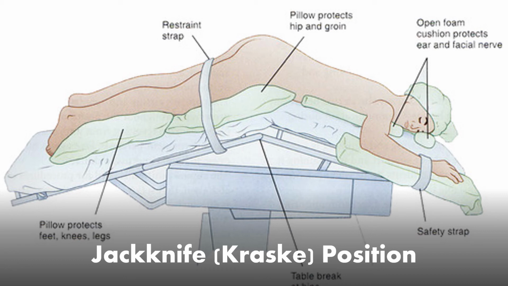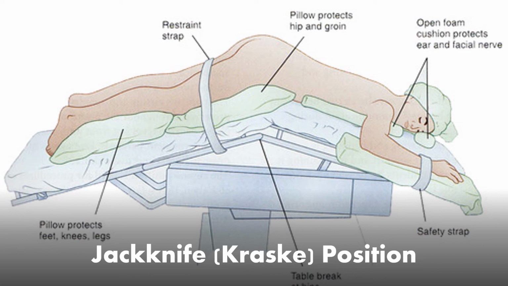Now, I had a really bad experience with the Kraske position. We had a patient, his name was Frank, and Frank was a very obese individual. He was having a hemorrhoidectomy. He had several comorbidities, and so anesthesia, the surgeon, and the patient decided that a spinal anesthetic was going to be best for Frank so that he didn't have to be subjected to general anesthetics.